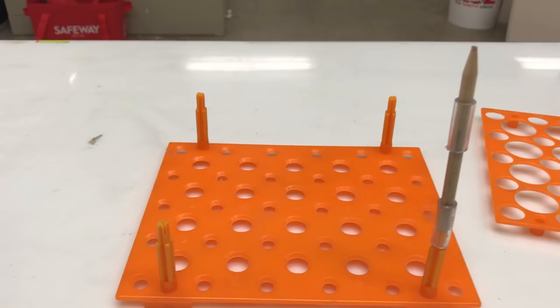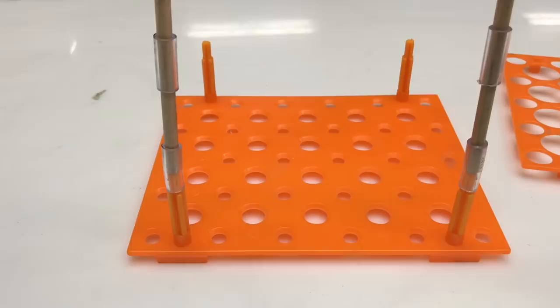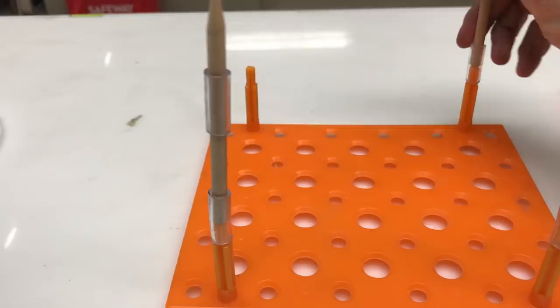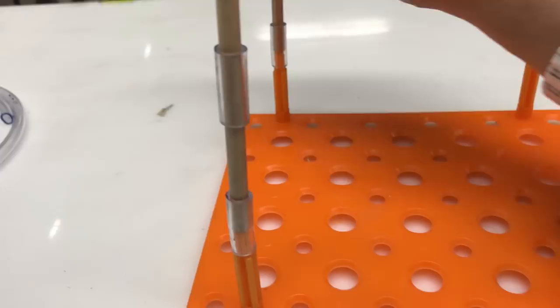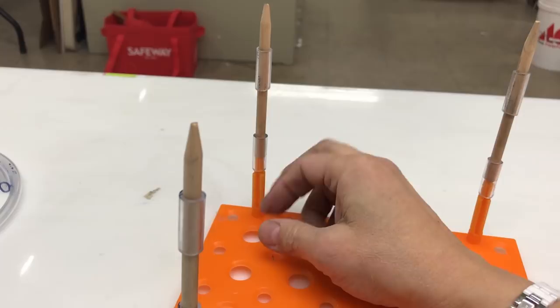Okay so there are the four pegs like that and here's the first extended version. And what I do with the dowel rod is I just sharpened it in a pencil sharpener, it's very easy to do. There's the other one, it just slips over like that, slips over here and they're really snug and they're really sturdy.